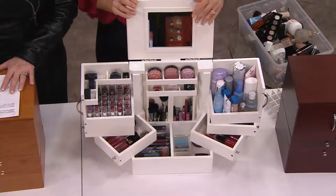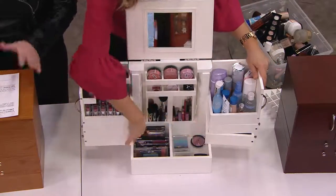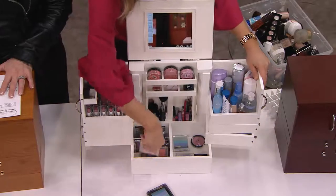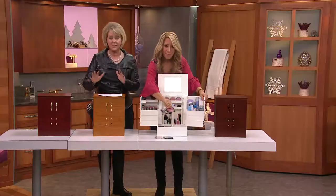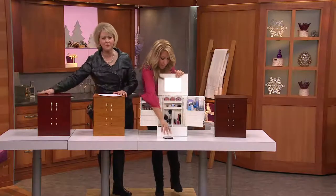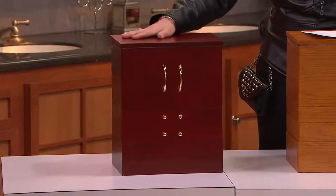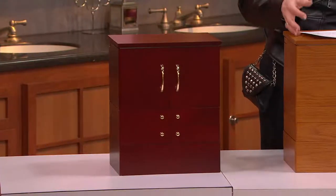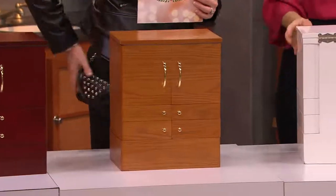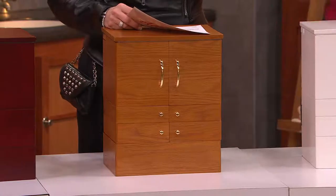The mother is happy because now the daughters are organized and there's less yelling and nagging. They don't come downstairs screaming. 1,500 of these already ordered — white is flying out the door. We also have the cherry, the oak, and the walnut. Here's the cherry next to me — that beautiful cherry wood, that cherry veneer that can go with your cherry woods. Here's the oak, which is by the way the most limited. And then we also have the walnut.